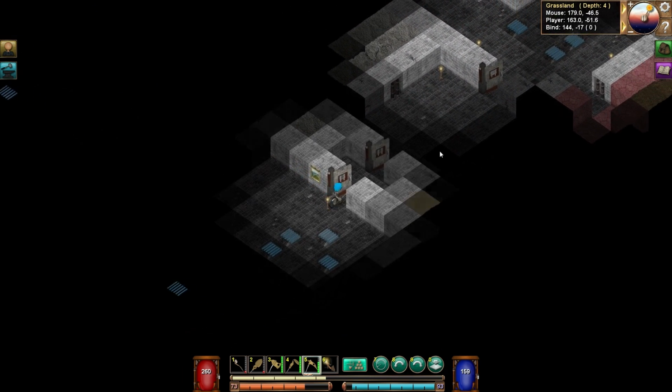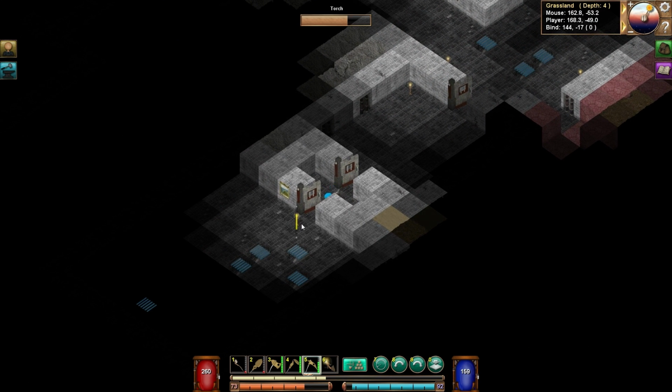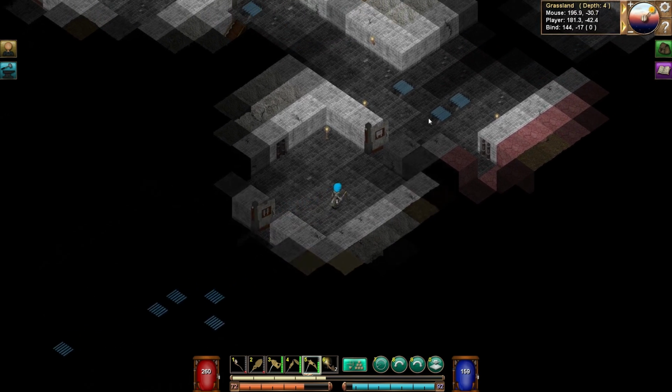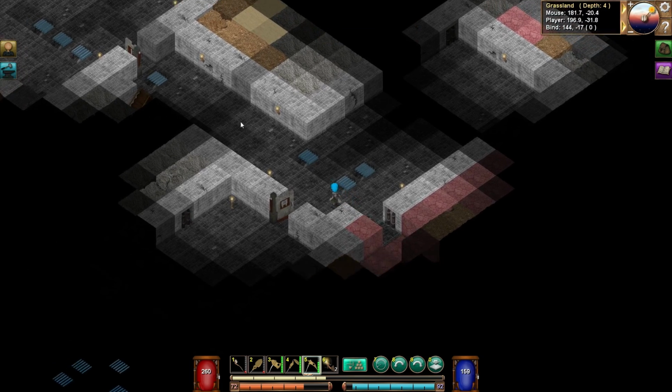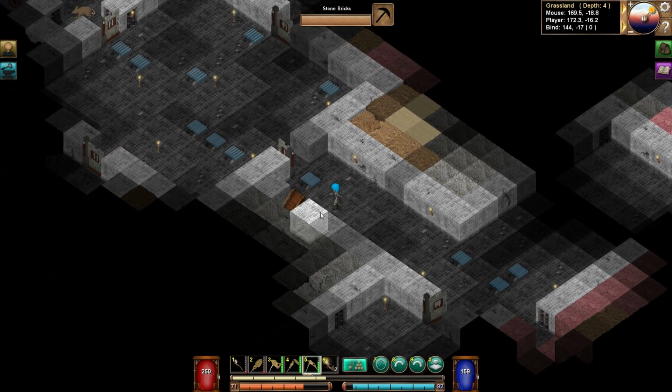Alright, let's go down one more floor, and then we'll consider it. Then I'll consider it good. I'm going to bring at least 2 torches with me. Well, that's where I got the copper. I'm like, why is there a hole in the wall there? Are there enemies that can dig down too? That would be cool.